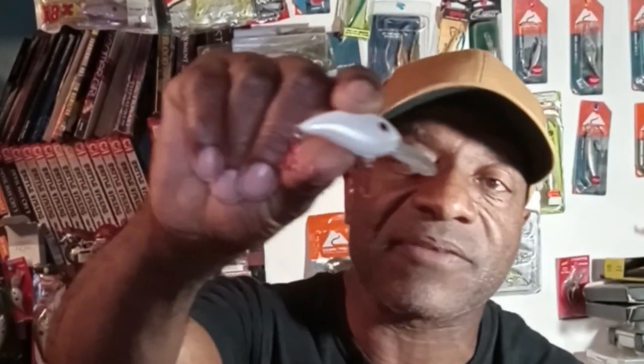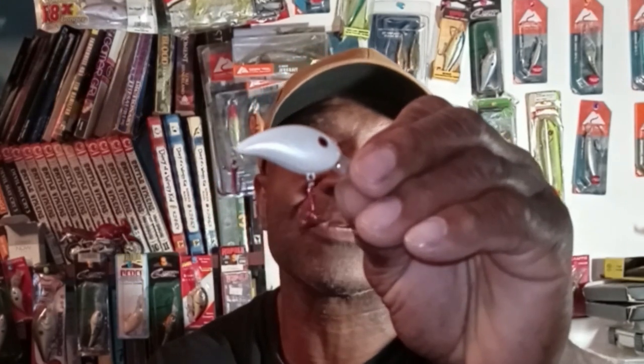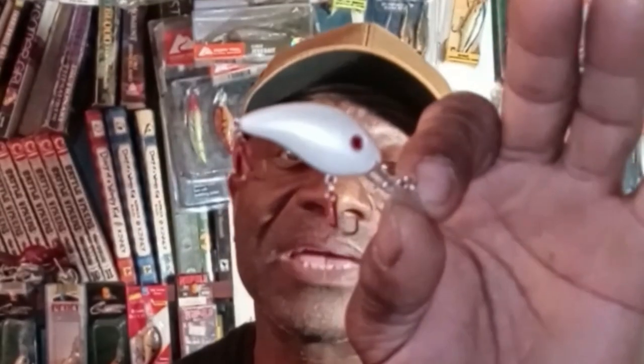These little Archicropic Crankbait 220 Series are going to be two to six foot divers, and this particular one, which is white, is white all over and it's got the really red eyes. Nice big black pupil for the fish to target on, and it's got that big lip — it's a square bill crankbait. These little Archicropic Crankbaits catch fish, period, the whole series. It's got the red hooks. I think that's going to represent damage. I'm not affiliated with Archicropic — I don't get any kickback — but they've got lures that really work.